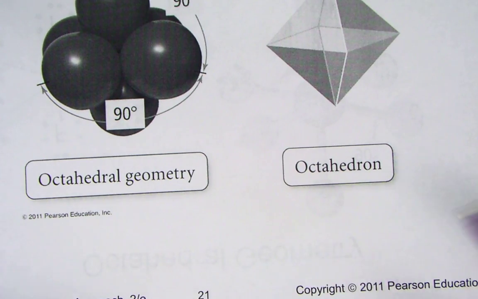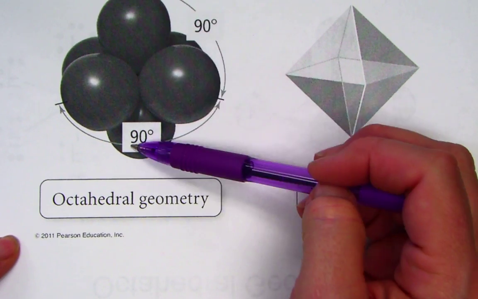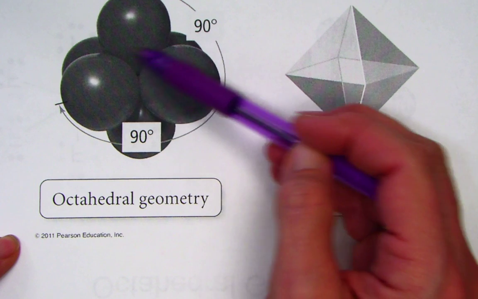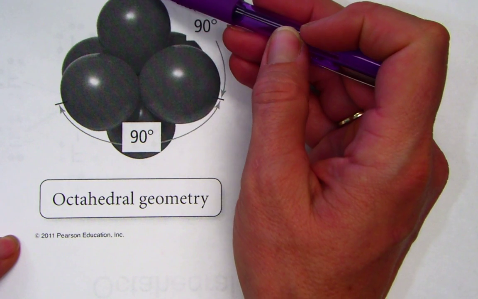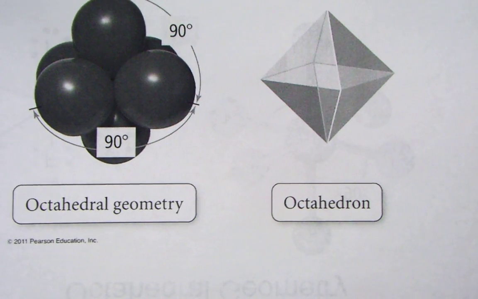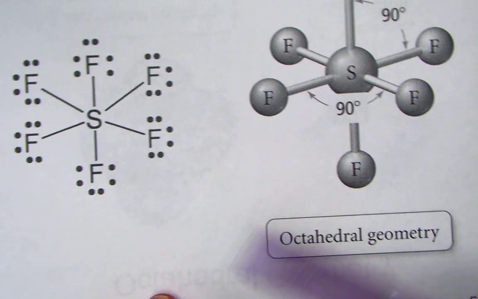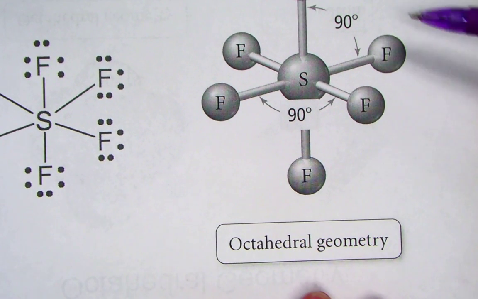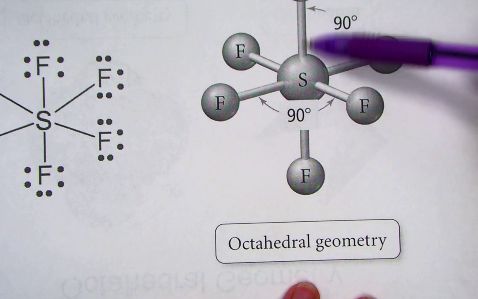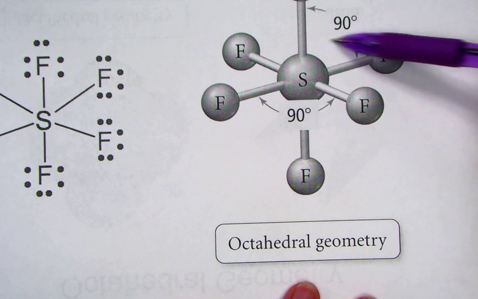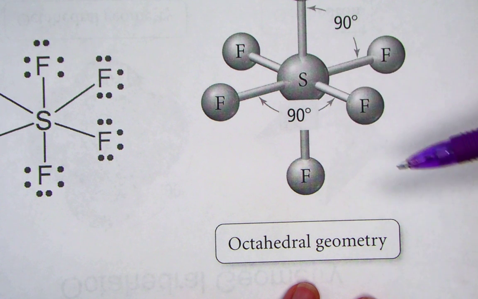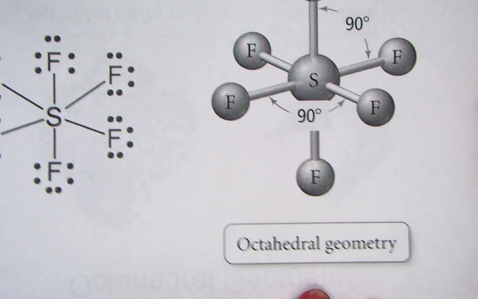Here's a picture of the octahedral geometry. Again, showing 6 electron domains. 2 of them are top and bottom, and 4 placed around in the equatorial position. We have an axial position and the equatorial position, creating an octahedron. A molecule such as sulfur hexafluoride, SF6, sulfur the central atom. I can see the fluorine top and bottom, and I can see 4 around the equator, the axial positions and the equatorial positions. Sulfur hexafluoride has octahedral geometry.